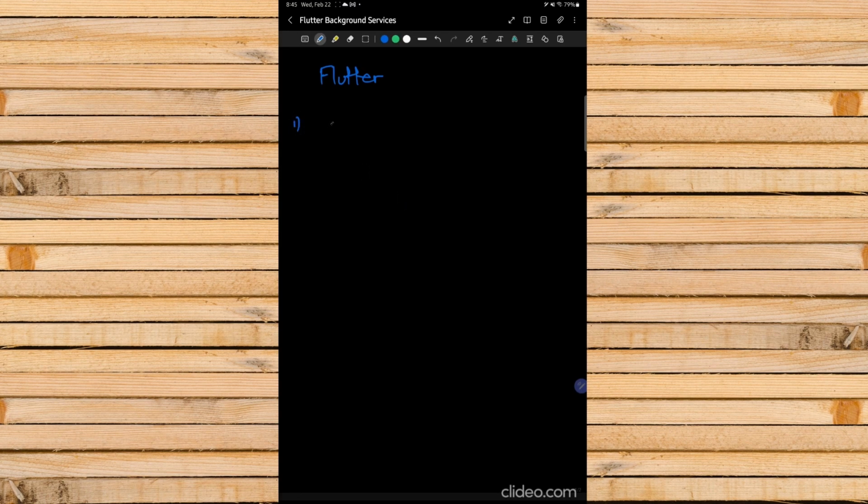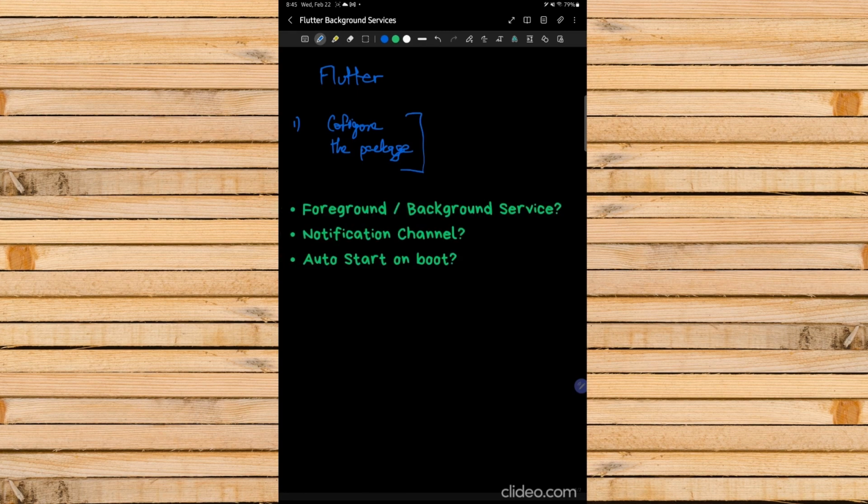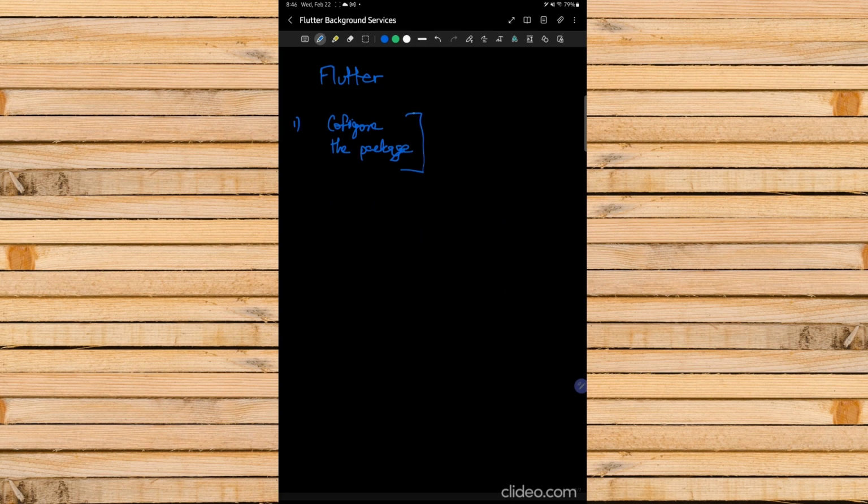So you configure the package, and when you configure the package, you basically initialize all the parameters. So there will be certain set of parameters such as do you want it to be a foreground service, do you want it to be a background service, do you want to attach a custom notification channel to it, and whatnot. So this, you can think of this as a initialization step, right?